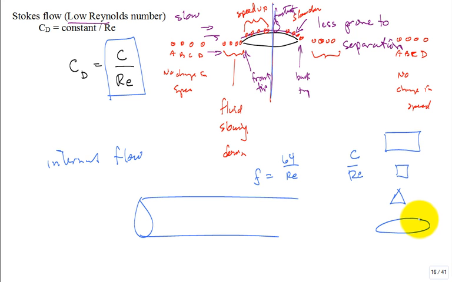Not circular, but a duct, okay, or some cross section gave you a different constant, but it was always some constant divided by the Reynolds number. That's the friction factor. What contributes to that delta P, that pressure drop or pressure loss over a distance? What contributes to it? It's due to the viscous shear stress at the wall. And so it's a very similar thing here for low flow external. It's all shear stress at the surface of the boundary.